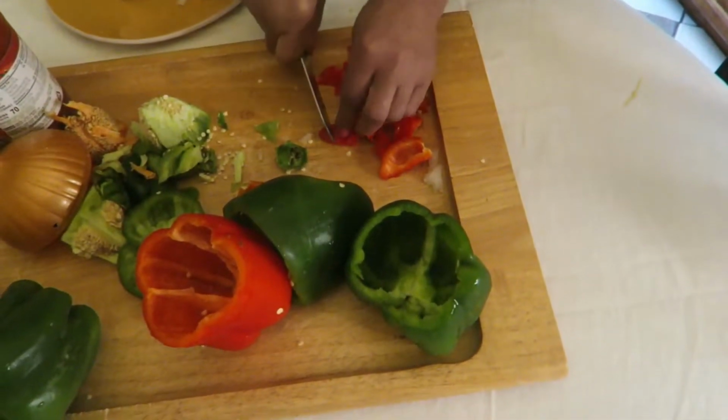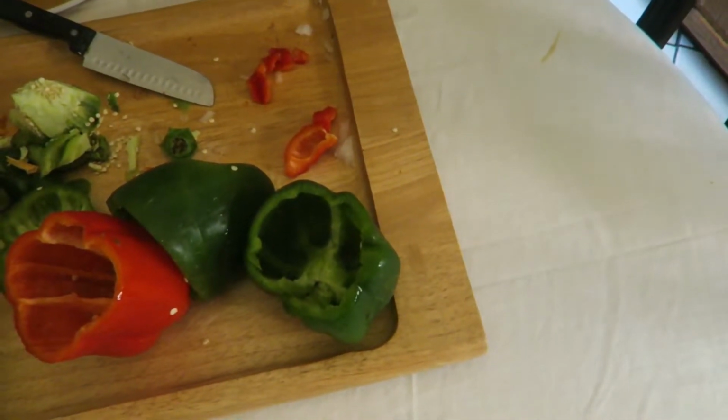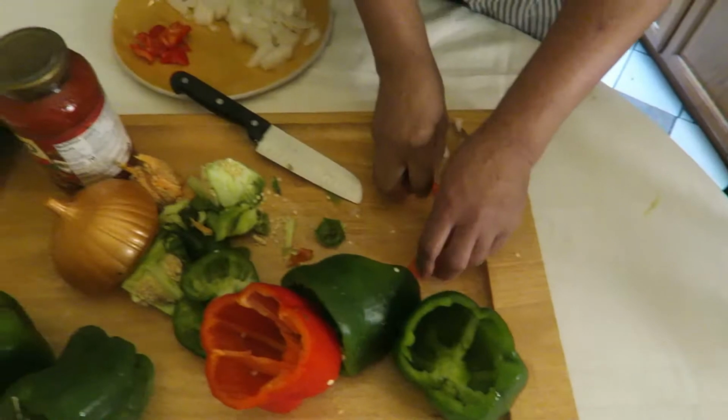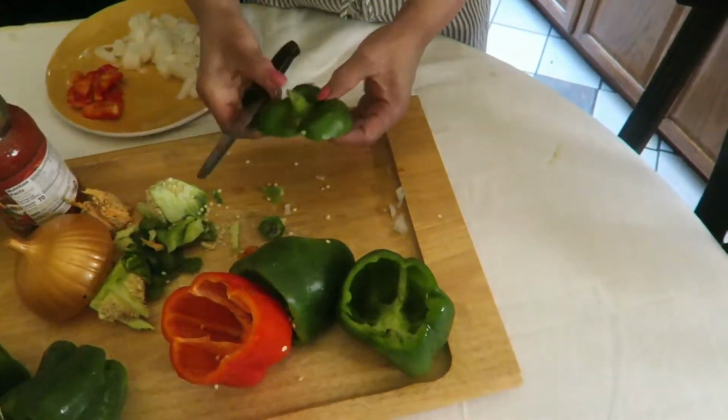So this is a top piece that she cut off before. She just cuts it into little pieces, and that's what she's gonna put into the ground meat mixture along with the onion.